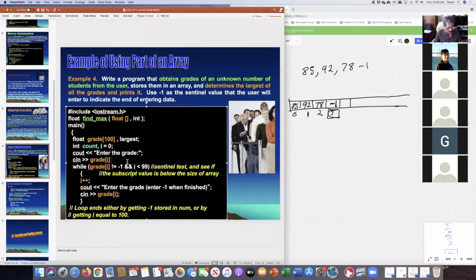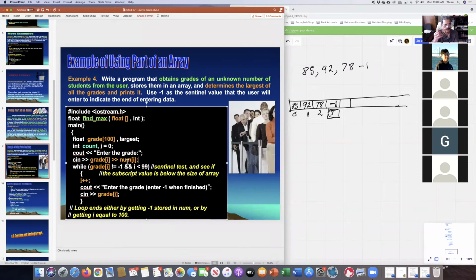You can write, let's say, the other array is num. So num[i]. All right. So if you write it this way, you're getting 2 numbers from the user.